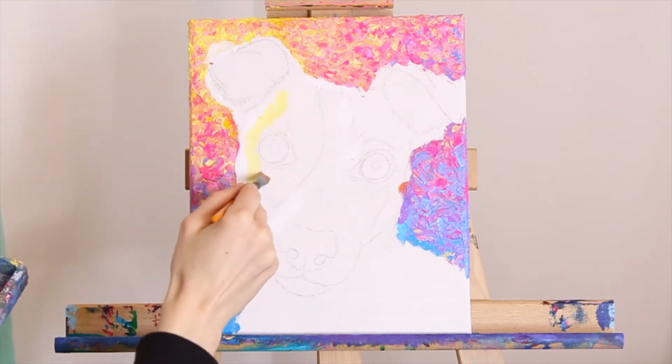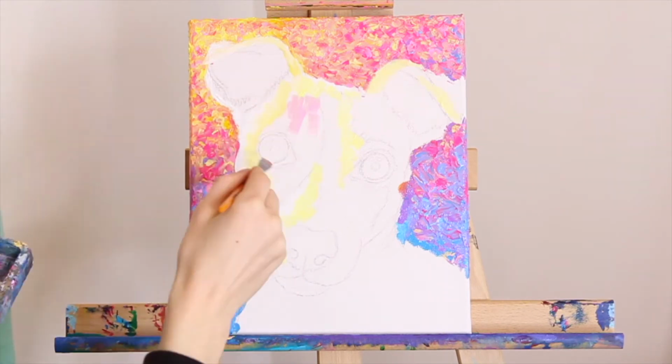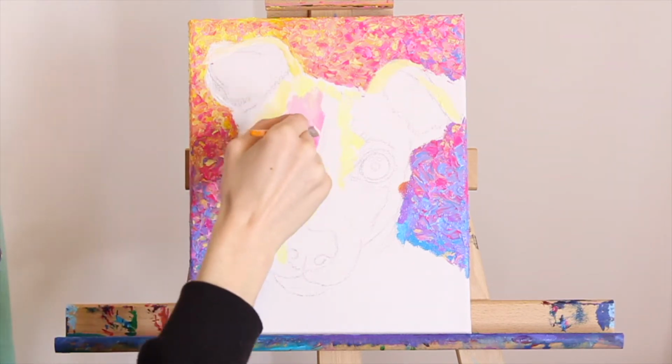I then started painting the first layer of the dog's fur, starting with the highlights using white and yellow paint. This layer is just to mark out where I want the colours to go, so it looks a bit messy at the moment.